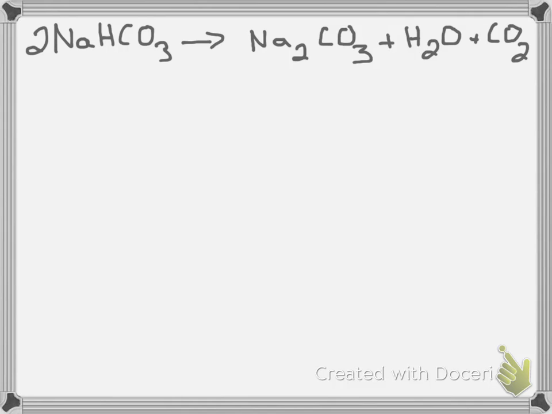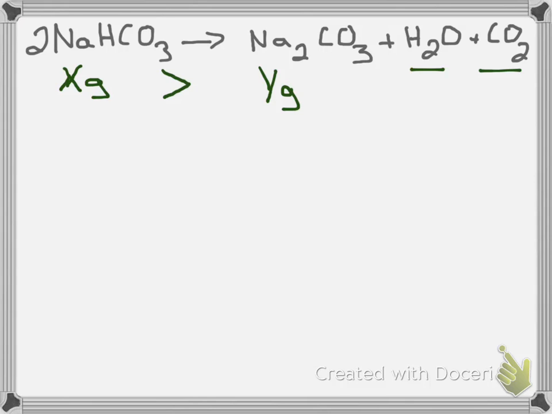Okay, so let's just assume here that we start with X grams of the sodium bicarbonate. This would be like the introductory activity. And at the end of the day, we're going to produce a whole bunch of this stuff. We'll call that Y grams, and that's the sodium carbonate. And we've got the other stuff here, water and carbon dioxide. I think you could probably realize that in this case, the amount of grams of X is going to be greater than the amount of grams of Y.